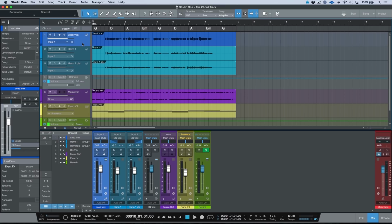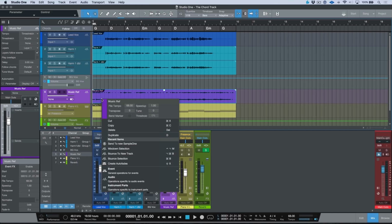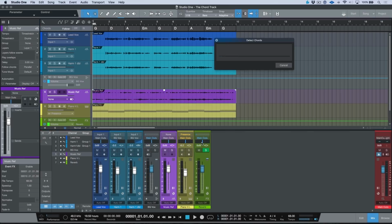Now, the thing to point out here is that in order for this to work, in the same way that we had to have a source file tempo embedded in the audio events so that they know how to follow a tempo track, we also need to have any chords embedded into the audio events so that they can properly follow the chord track. Now, how do we do this? Well, it's quite simple. For example, we could simply take this over here, head over to our audio menu, and I could go to Detect Chords.